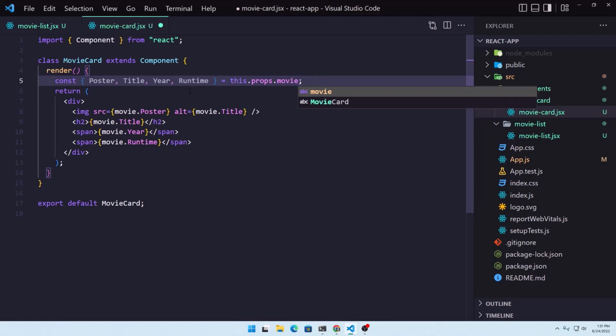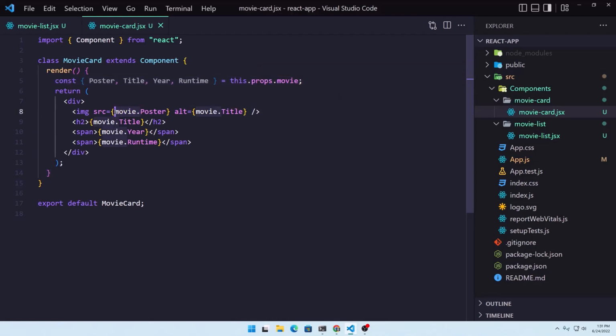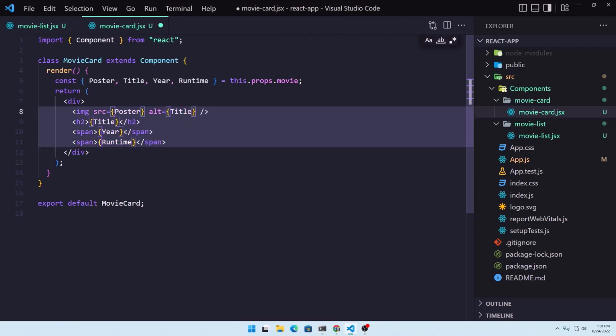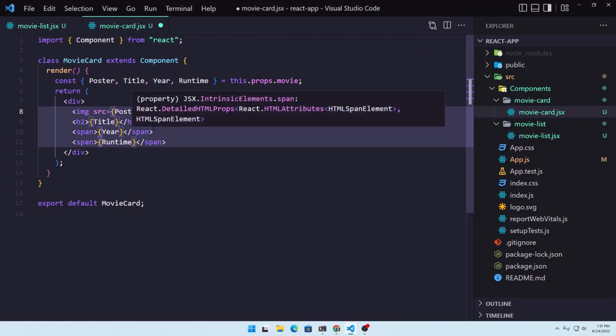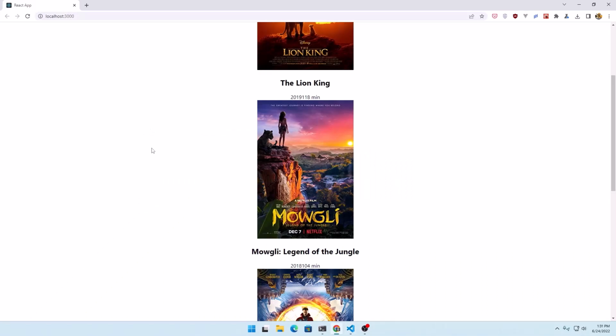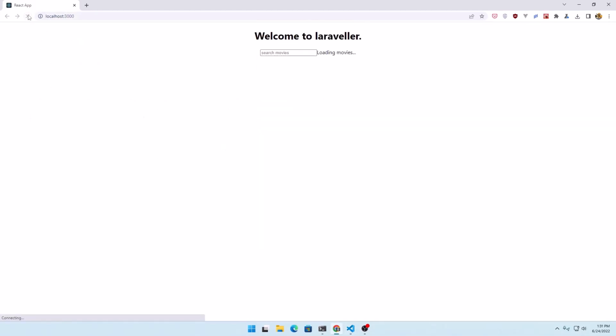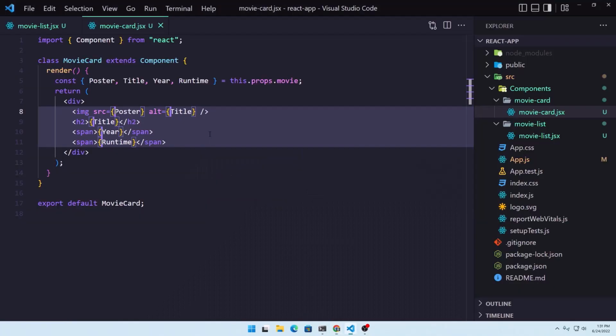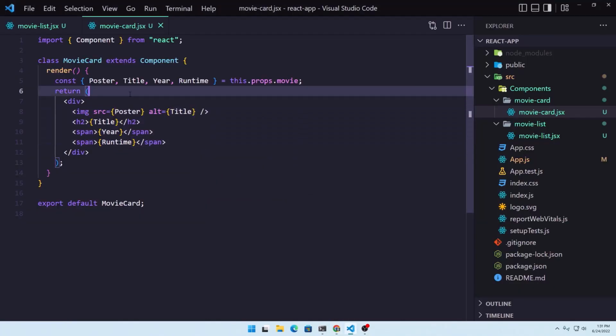So we make a destructuring for the movie. If I save, and let's remove now all the movie we have, select them, remove now the movie and leave only the strings, and it's going to work again. So it's up to you if you like something like this or what we had before.